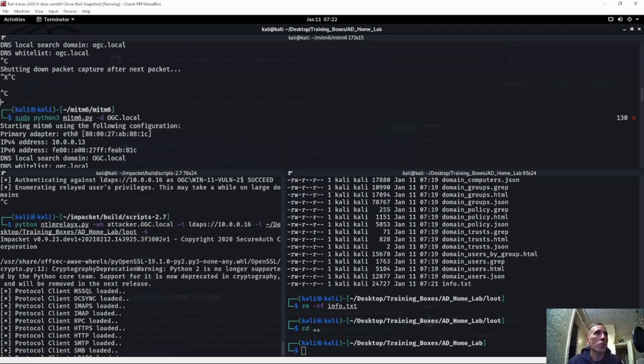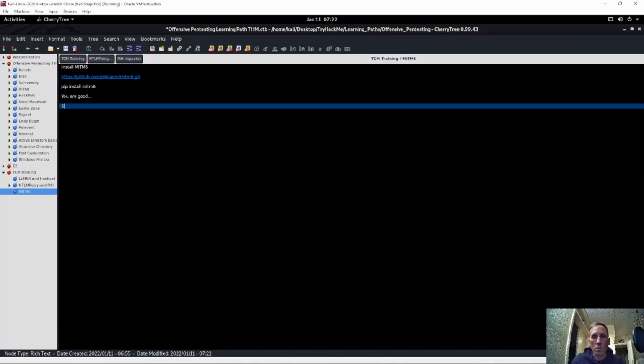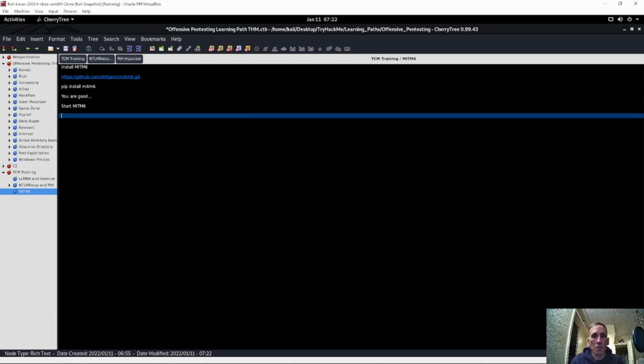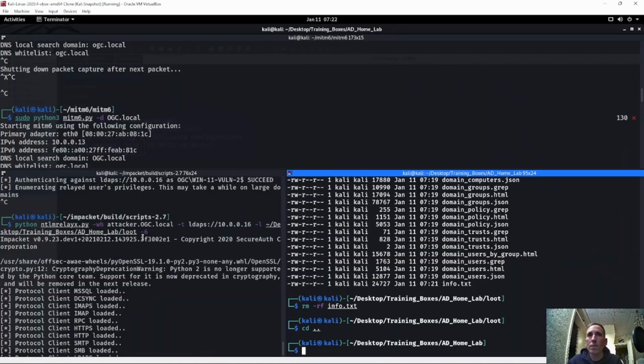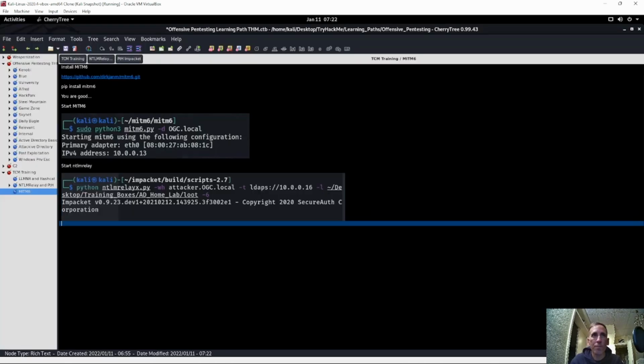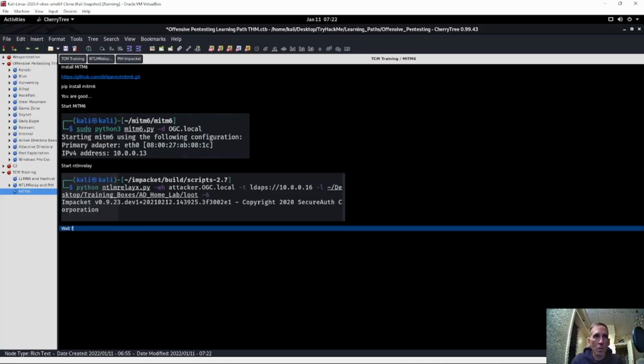The first thing we want to do is start up mitm6. So we start mitm6, start NTLM relay, wait for things to start coming through, and see if a root directory is made.